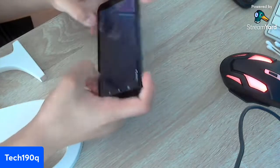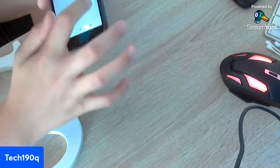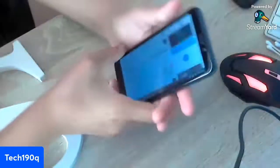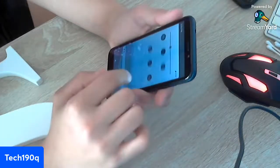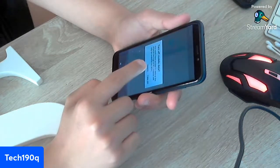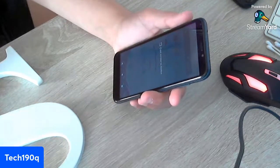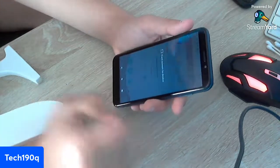And I can auto rotate it. If you were playing games like Free Fire or all that, it would definitely be pretty good. This is what's on YouTube. All that. Pretty nice. It says do not disturb. Screencast. But yeah, this is all for the video.